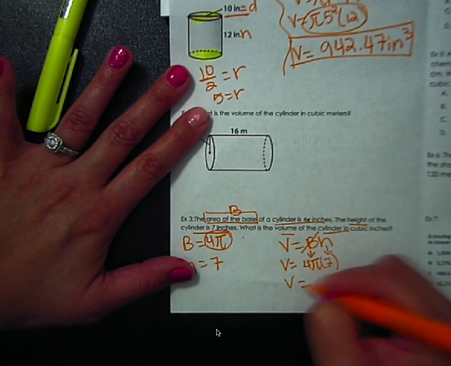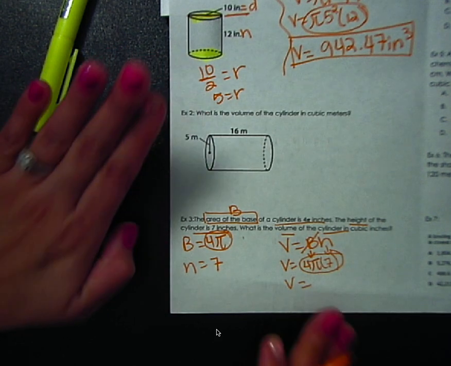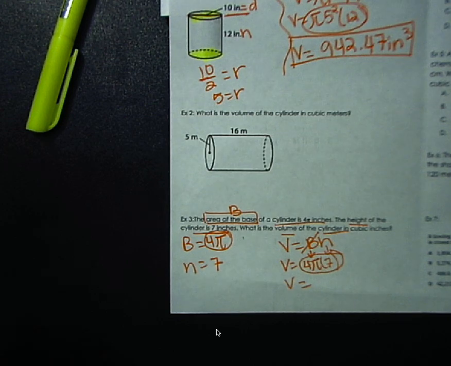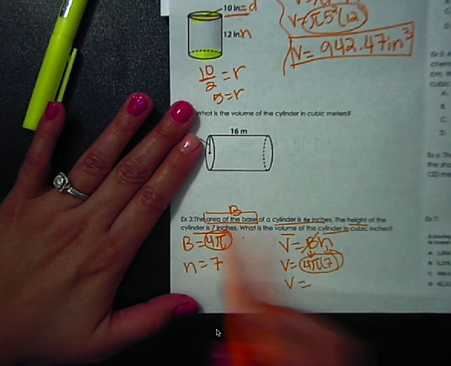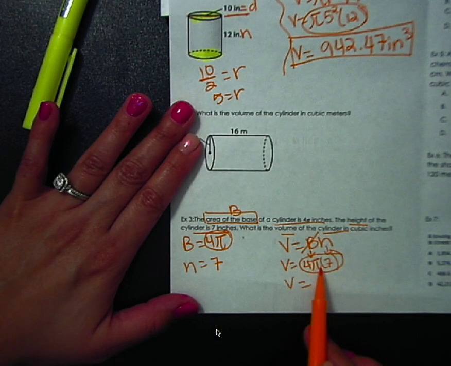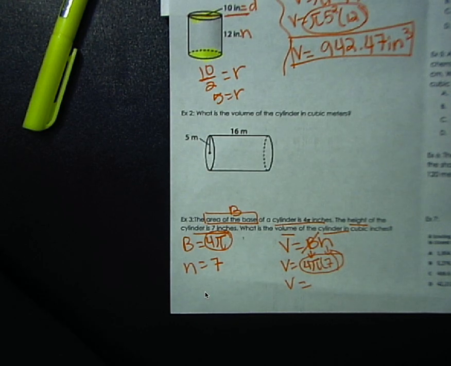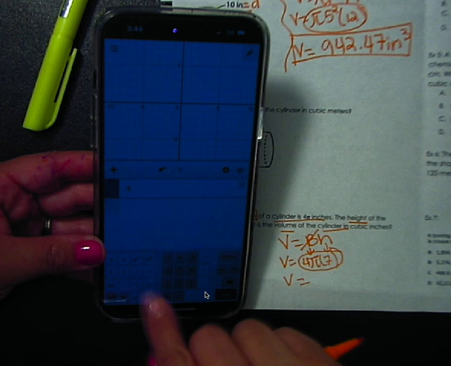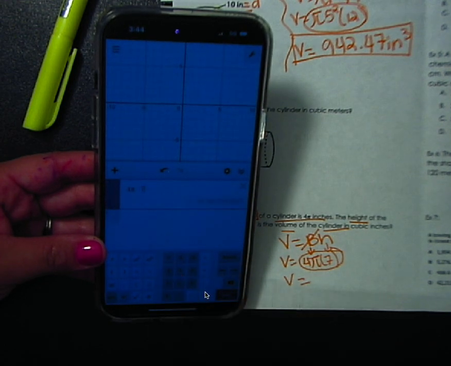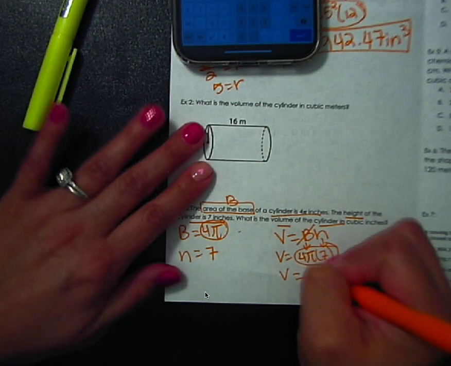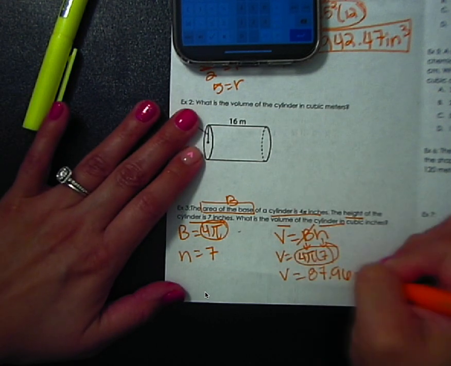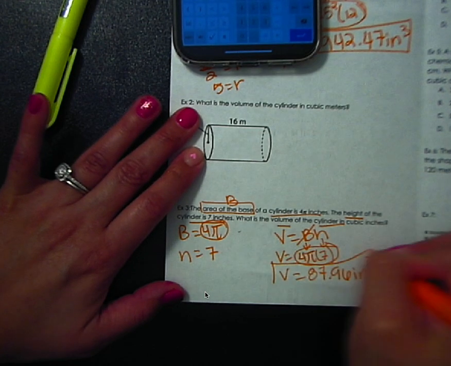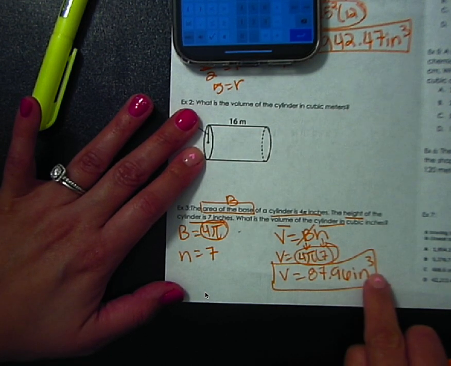So for this one, all you got to do again is put this in Desmos. I want to say something else about this. They didn't give us the radius, they didn't give us the diameter because they gave us that area of the base already. They did that part for us. So that's the reason I didn't substitute here. But on all the other ones, you're going to have to do that unless they do this part. So let's get my phone. I'm going to do the same thing here. I'm going to do 4 pi times 7. And I got 87.96. I'm going to write 87.96 inches cubed. Again, when we're talking about volume, you're going to do your units to the 3rd power.